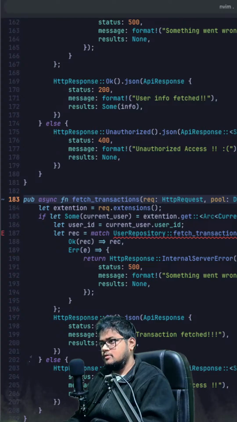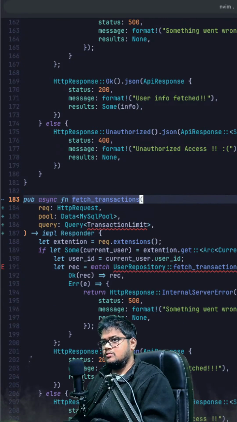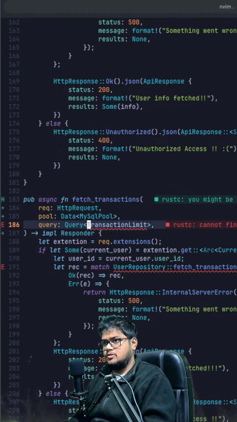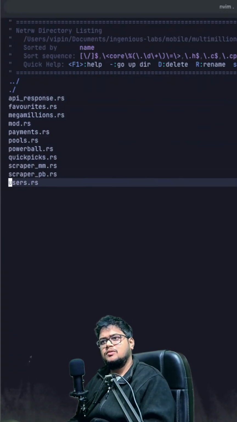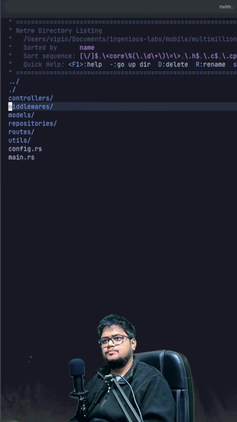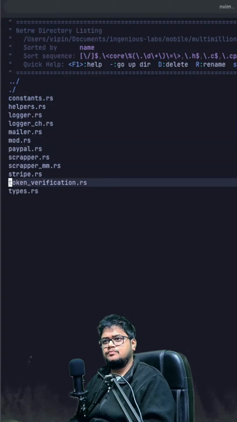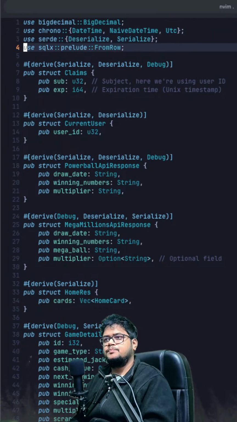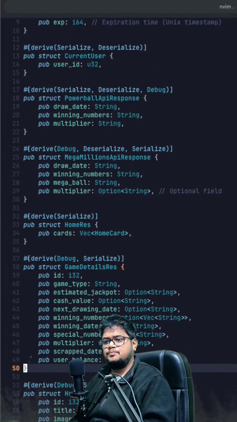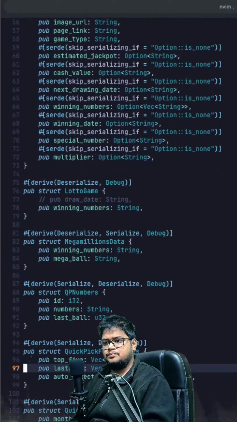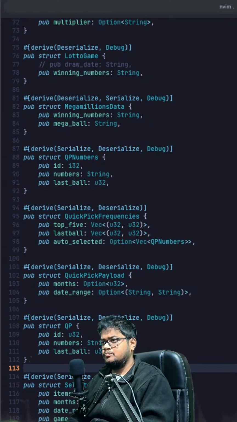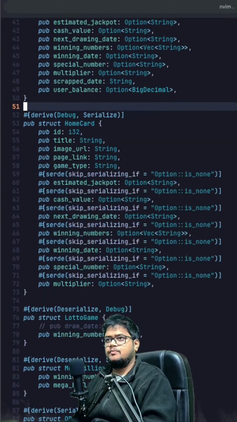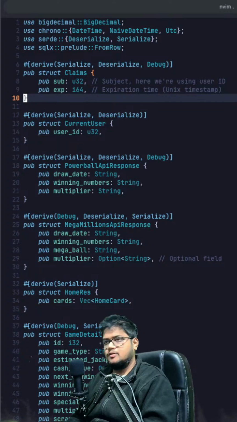So I'll say transaction limit, right? And this transaction limit, we can just maybe have it over here.